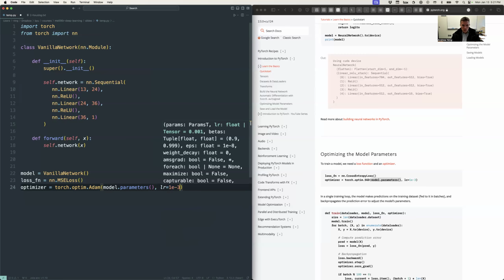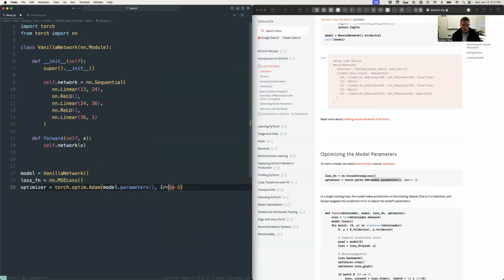1e-3 is not a bad starting point. This is another hyperparameter you want to mess with. Learning rates that are too small will take forever to train, and they'll only take tiny steps, and they might not explore well if you have local minima or, probably more likely, saddle points. If it's too big, you're going to be jumping around too much, and you might not converge well or at all. So something to play with, but for typical scaled problems, this is probably a good starting point.